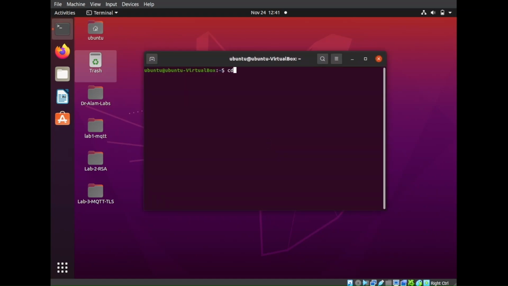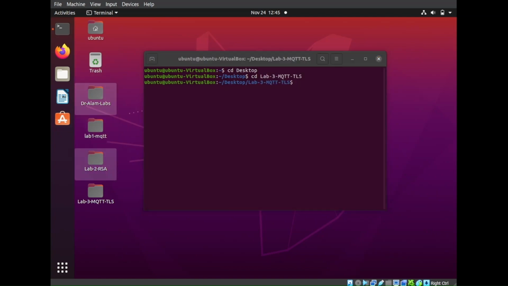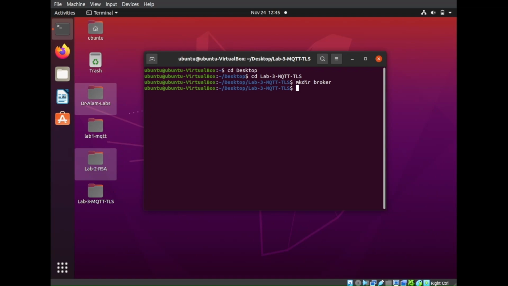I'm going to open another terminal. I'm going back into that lab 3 folder. I just had a little bit of an error there, so I just had to retype it again.